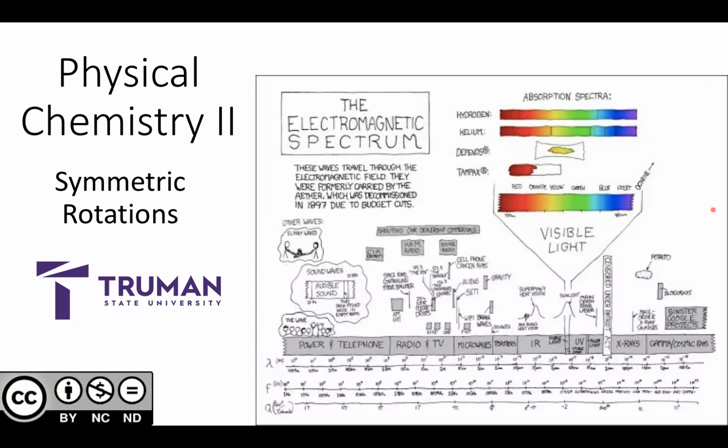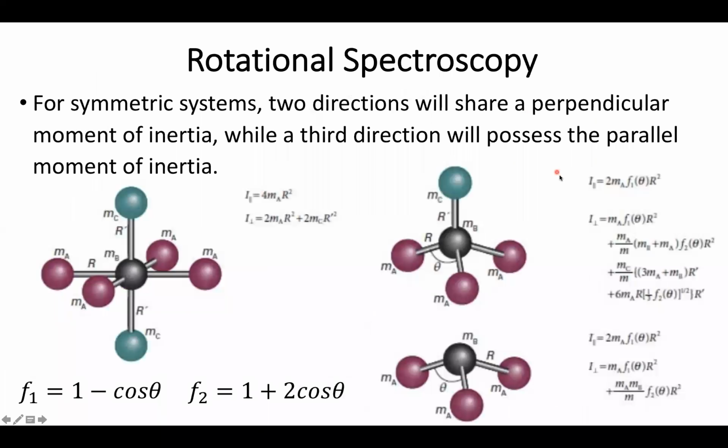So today we're going to continue our conversation on rotational spectroscopy, except for now we're going to move beyond a simple linear or spherical rotor and talk a little bit more in detail about symmetric rotors. So symmetric rotors, despite their name, are not completely symmetric. Their distinguishing feature is that they've got two different types of moments of inertia.